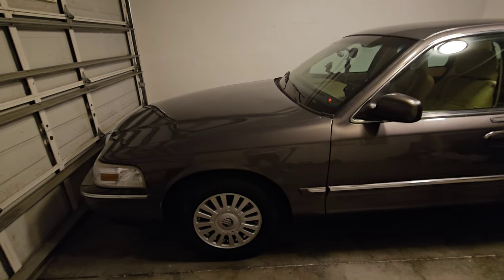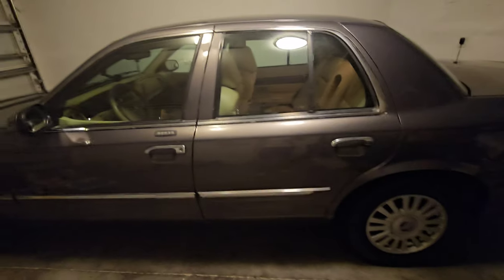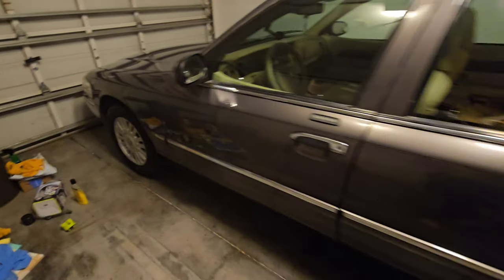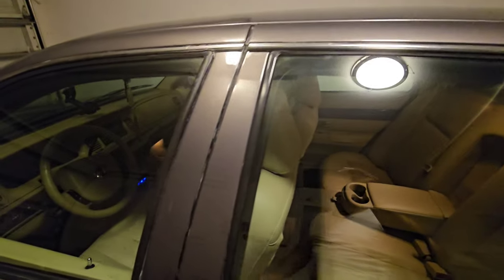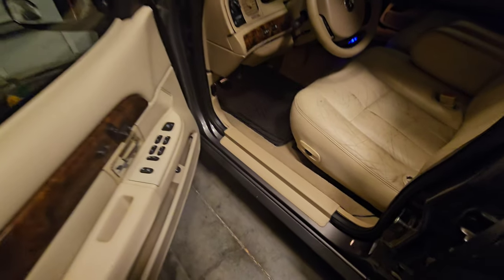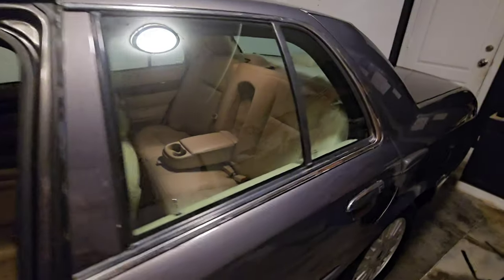So that's it. She's done. Interior, exterior, rims, wheels, trunk. Everything's looking good. Vehicle's looking shiny, waxed, painted. It's gonna be protected for a little bit. Interior looking fresh. Mats are all good to go. Yes, sir. Everything is all good with this Panther.